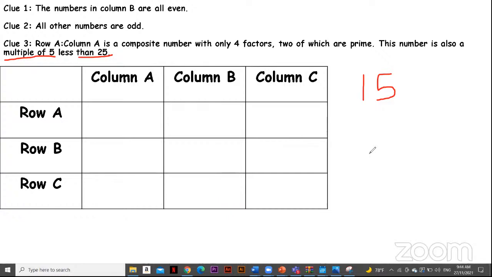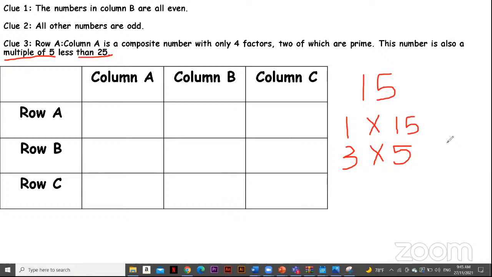All right, so I see 1, 3, 5, and 15. So 1 times 15, 2 times nothing, so we can't use 2. 3 times 5, 4 times, we can't use that. 5 times 3, so we're stuck here. So we have 4 factors of 15. Wow, it looks like we're pretty close to where we should be. We have 4 factors now of 15. Which of these 4 factors are prime numbers?